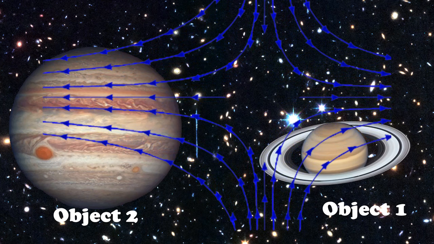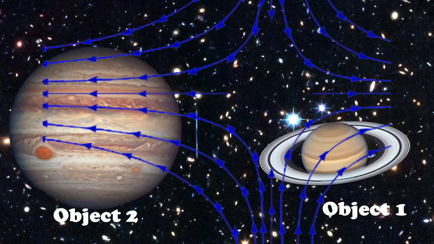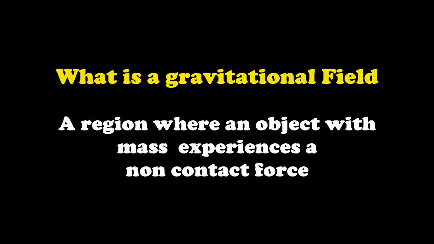Let's make it simpler and easier. What is gravitational field? Remember it's a region, a space, an imaginary place where an object with mass—this field is actually dependent on the object. More heavy mass means more gravitational field. The object experiences a non-contact force. A region where an object with mass experiences a non-contact force is called a gravitational field.